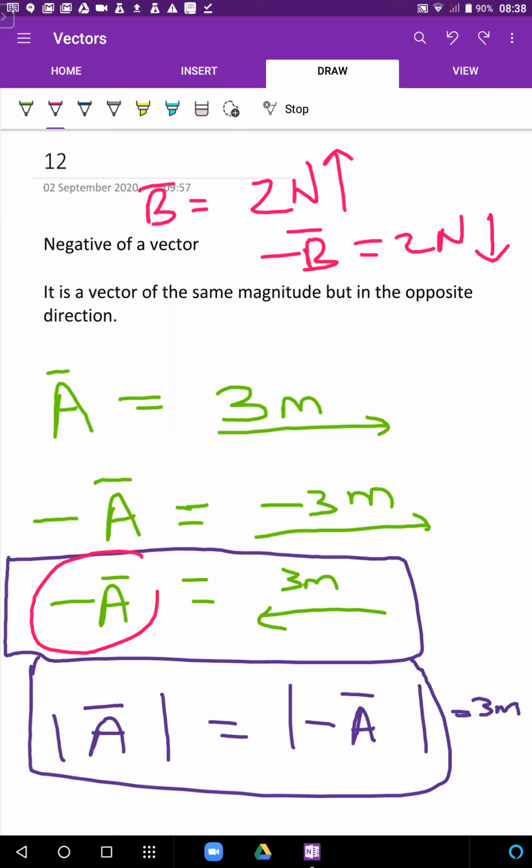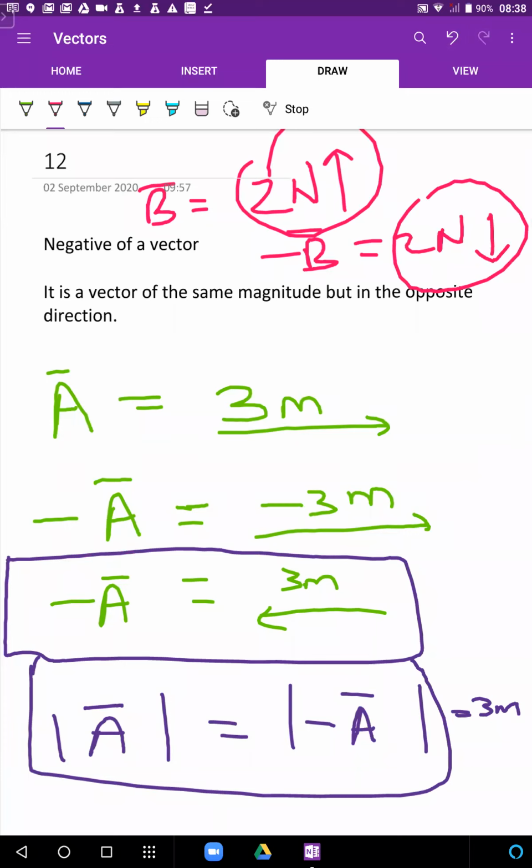So whenever you find any vector, even if it's minus A bar, in the answer for that vector you will not see a minus sign. You have to remove that minus sign and change the direction. Ultimately, minus of a vector just changes the direction. Just remember that. Nowhere is there a minus sign in the value of that vector. It's some positive magnitude along some direction. Okay? Did that clear everyone's doubt?